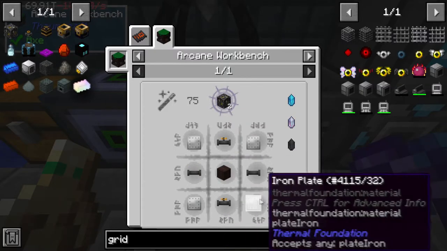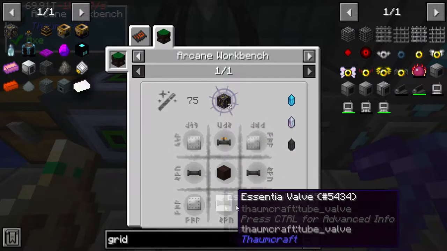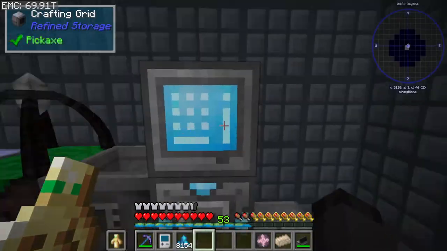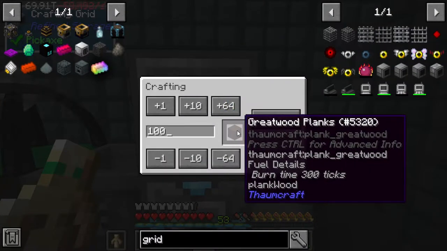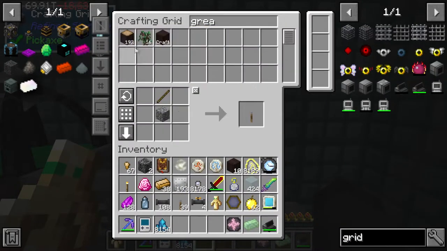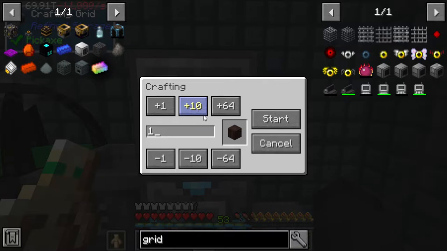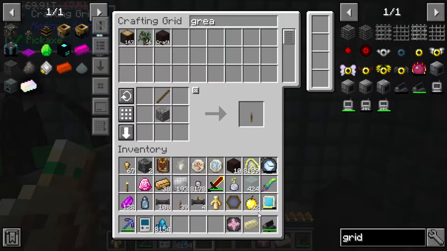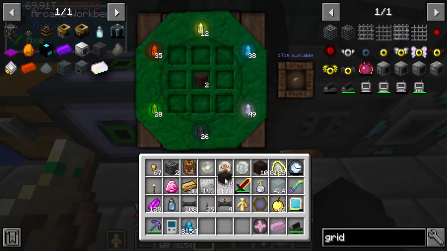Great wood planks, iron plates. So I need 8 iron plates and 2 great wood planks. Great wood, let's just craft 10,000 of that. What do you mean available 192 missing? Oh, I only have 192. That doesn't have EMC. Okay, 100 then. We can't make 10,000, but we can make 100. That should be plenty, right?